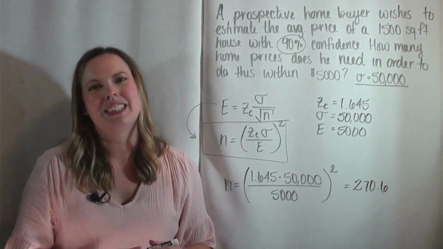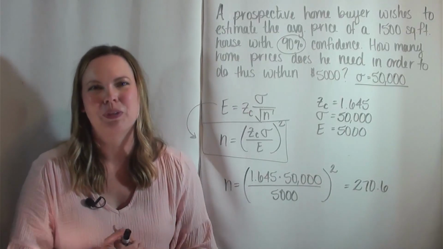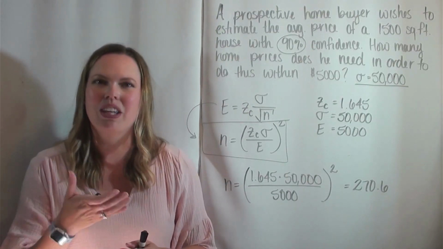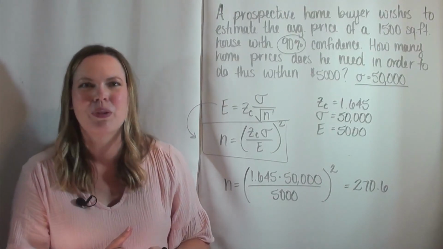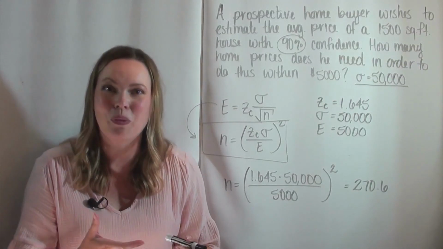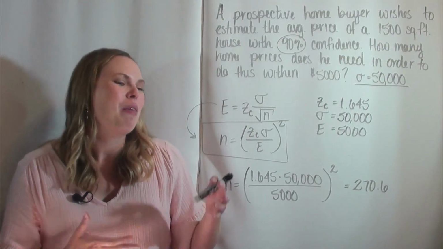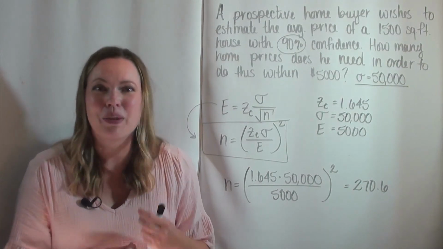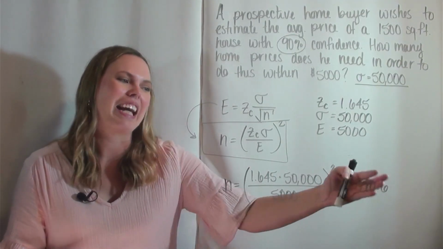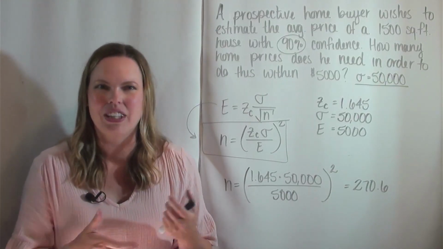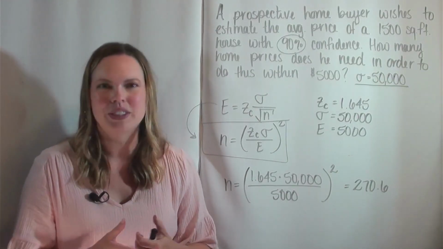And so far in statistics, we've become very comfortable with these decimal numbers. So I've always talked about, like, if you get an average, it's okay to be a decimal. I know that we can't have like 0.2 people, but we can talk about an average of 0.2 people, okay? But here we are wanting to know how many houses we need to survey. I can't survey 0.6 houses. So the context here doesn't allow for that decimal point, and we need to do some rounding.